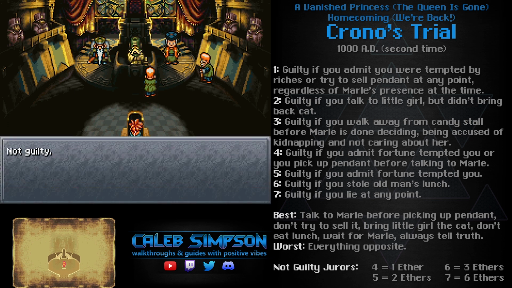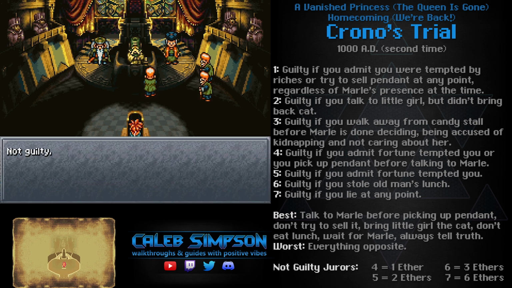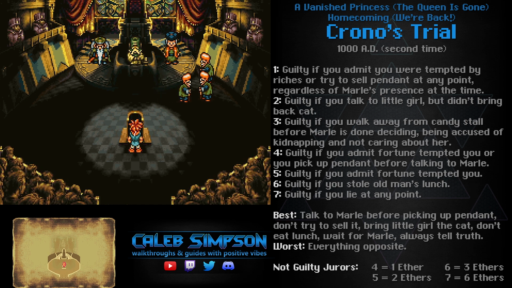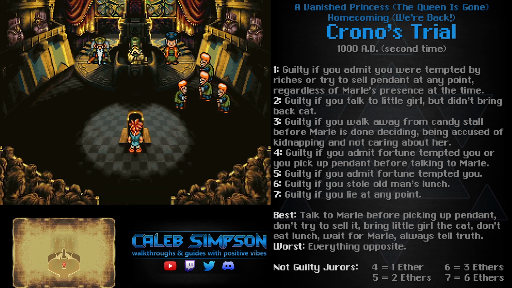The only other factor that I didn't have time to talk about is they quickly brush over the fact that they were accusing me of kidnapping for a moment, but then they just kind of brushed over it and you didn't really see that dialogue. But if you walked away from Marle while she was picking out candy, then that section is a little bit more expanded. So that's one of the only other things there that is different from my current gameplay that you're seeing right now. Because I stood next to Marle the entire time while she was picking out candy, they aren't going to accuse me of that.